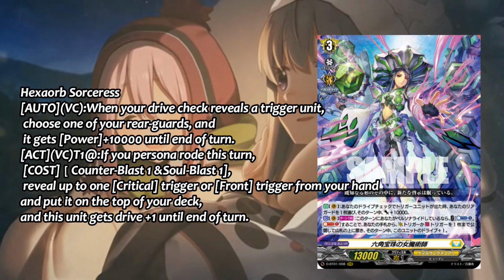You may say, wow, that's really weak because it only gives 10k, but when you see the skill, it's when your drive check reveals a trigger. Mostly the support of this deck is going to be triggers. This deck is all about triggers, and most likely you have support cards that will help you manipulate the top deck so you can reveal a trigger no matter what. Kind of like Bastion, where you have a really high chance to get a grade 3 to the point where the lock doesn't even matter. So yeah, really interesting.